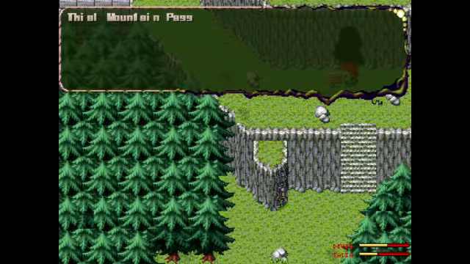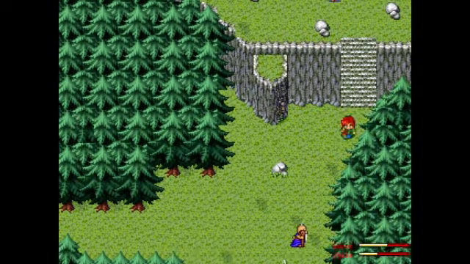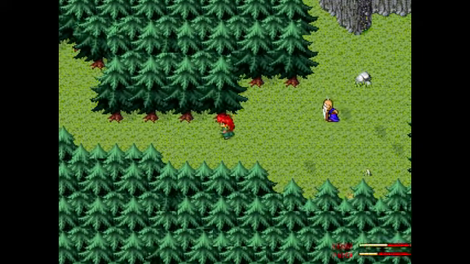There's lions in the cave. Final Mountain Pass. So now we're on the other side. Do not tick that guy off. He is a murderer.